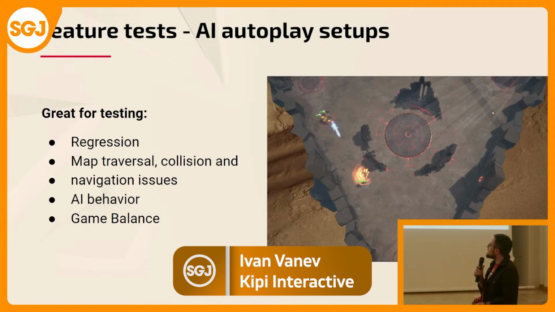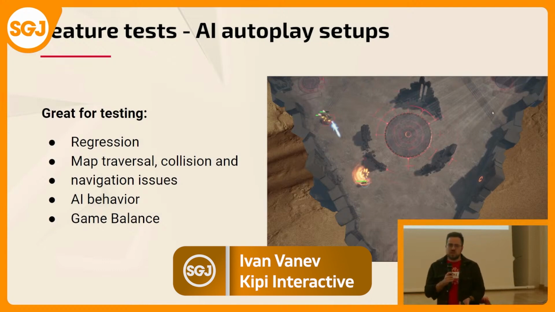One thing that these tests are really good for is testing regression. So if you know that your previous build has run without errors and the following one has some, you may investigate why. These are good also for map traversal scenarios and things related to level design, because you can easily put a single character to go over all of the map and see whether he'll get stuck somewhere or not. Yeah, and navigation issues, whether he can go over all of the map.